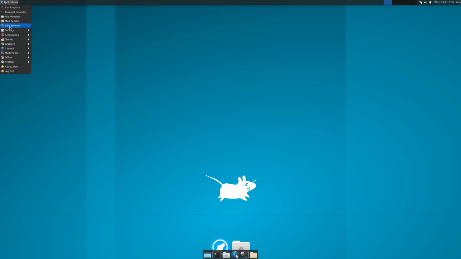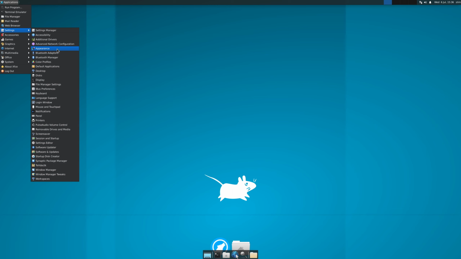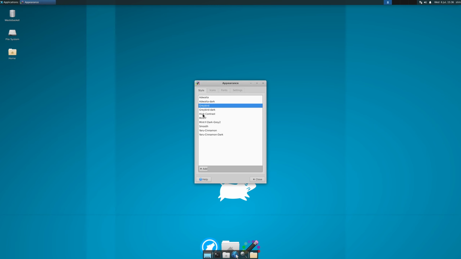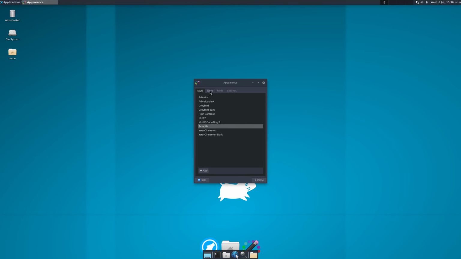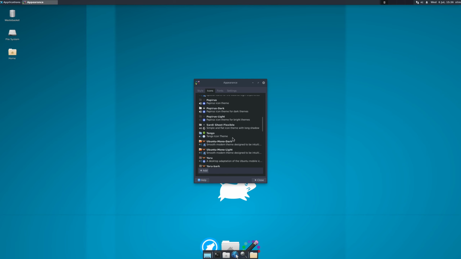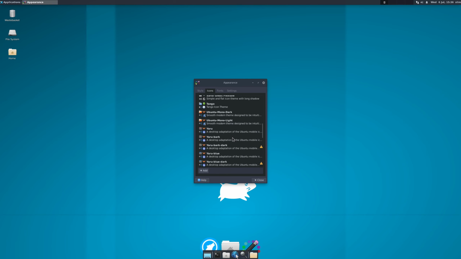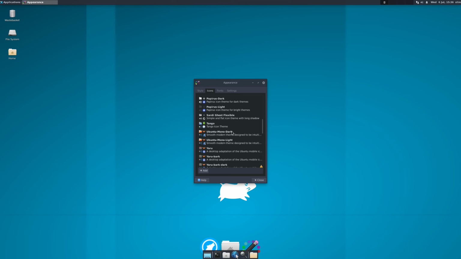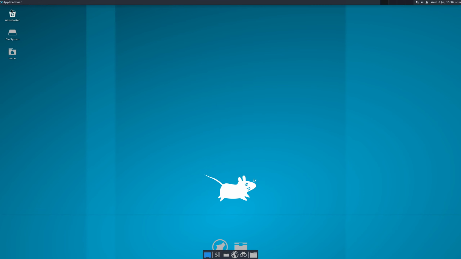Let me just go into settings. This is where I can get the whisker menu. I'm sure that they have the whisker menu here. I'm going to go for smooth. I'm going to go for my icon theme, which is, of course, Sardi Ghost. We're going to be looking at this in another video, but this is just a quick glimpse of it.